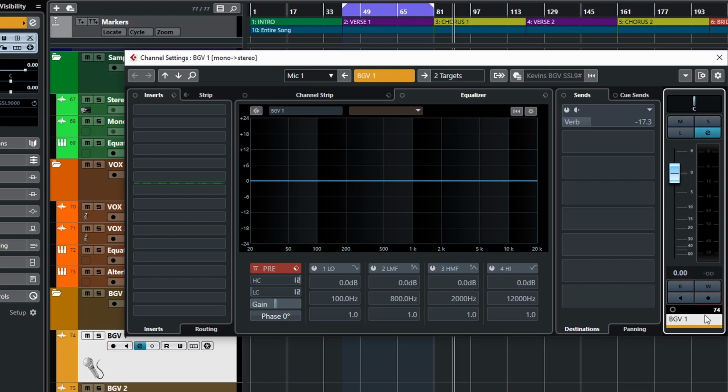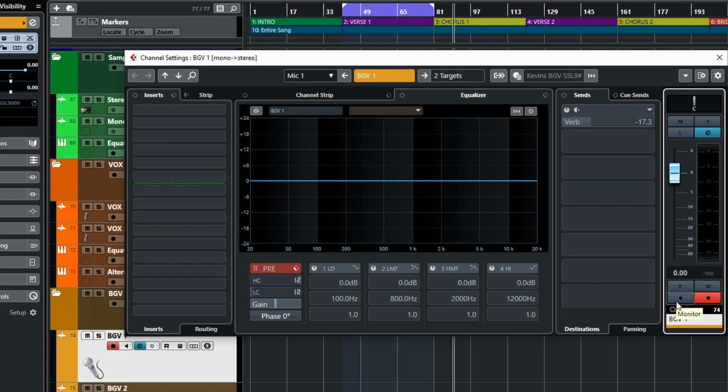We have our record enable button. If that is turned off, even if we click the record button on our transport bar, it will not record this track. You can record multiple tracks at once, or you can record one track, whatever you so choose. When we click record on the transport, it's going to record every track in our project that this button is turned on for. If there's no buttons turned on, it's not going to record anything. If there's one turned on, it'll record that one track. If we have 5 tracks record enabled, it'll record those 5 tracks. If we have every track in our project record enabled, it will record every track in our project.